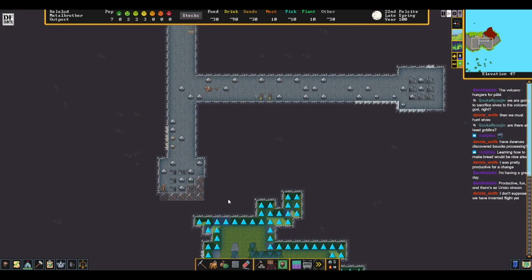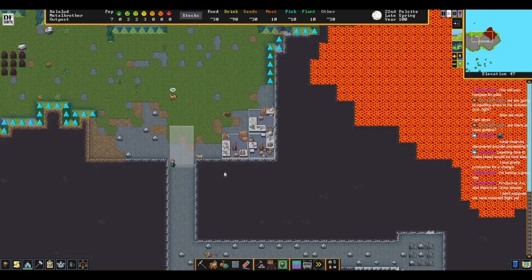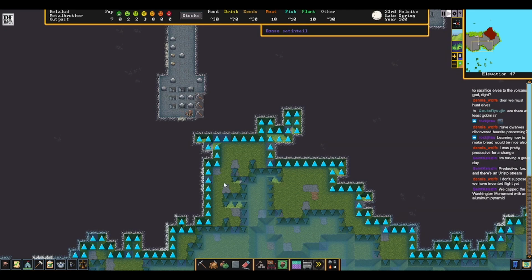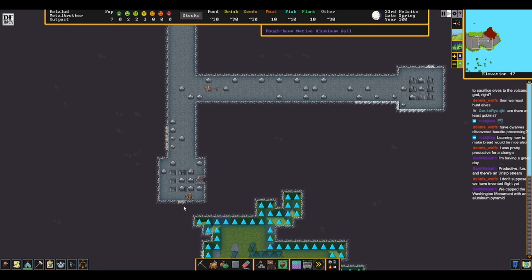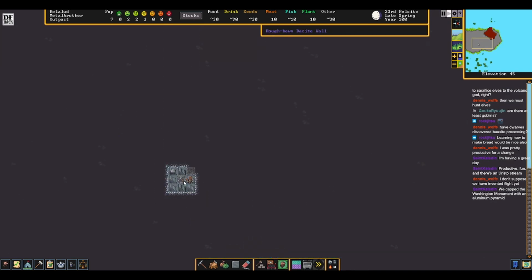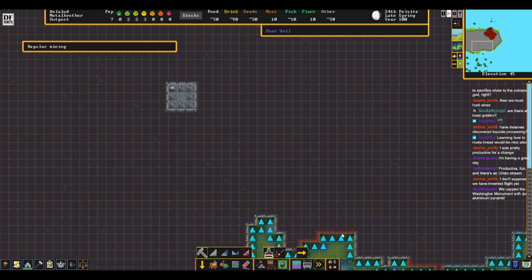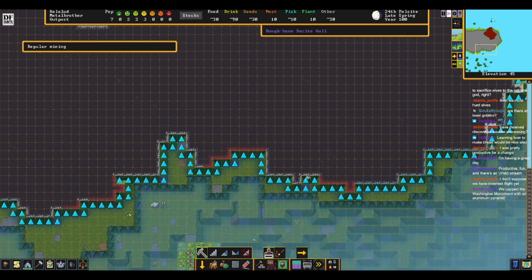We haven't invented flight, but we can definitely fling stuff. Like, if we get some goblins onto a drawbridge, we could fling them across the fortress using that. So I don't know if that constitutes flight. I guess it probably doesn't. But yeah, let's see. Oh, peat. There's some peat over here.